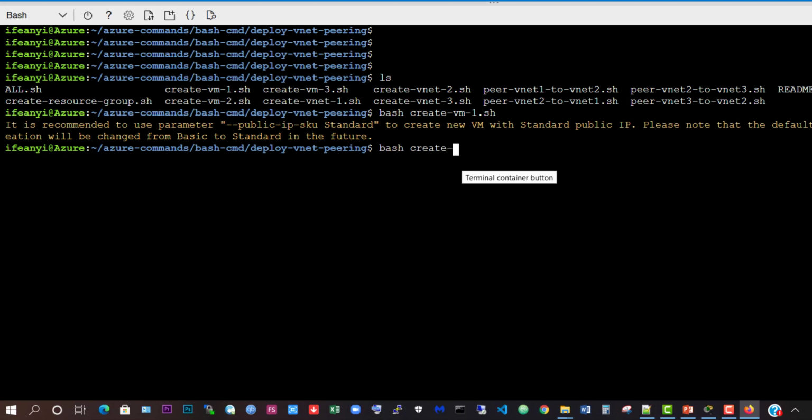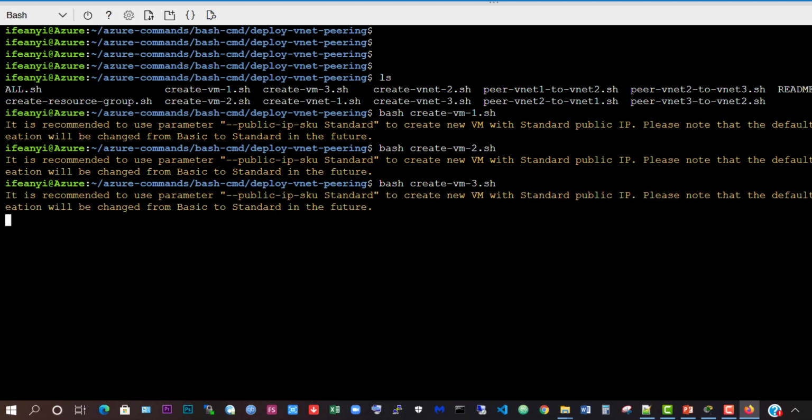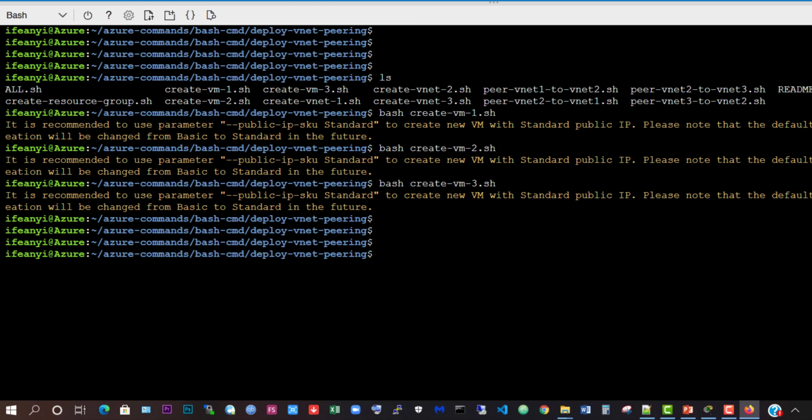Bash create VM2.sh, and bash create VM3.sh. And we should see that our VMs should be created. So let me just check that.